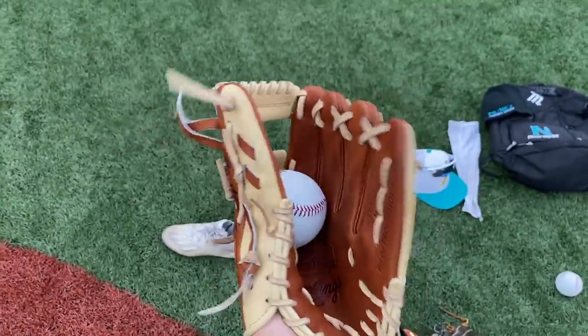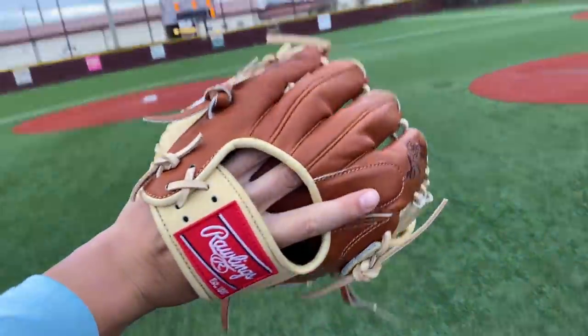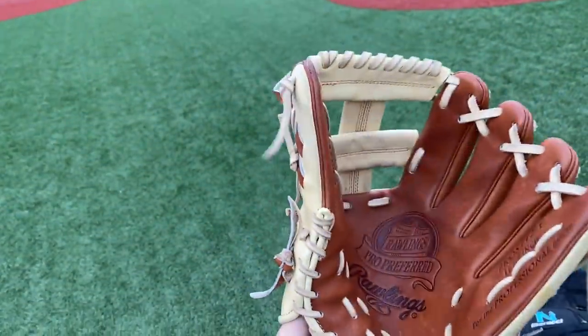Ball in the pocket. Breaking in pretty nicely for having it like a few days. So in love with this glove. You cannot beat a Pro Preferred, boys. Seriously. Best leather in the market. Exactly. The best leather your money could buy, for sure.